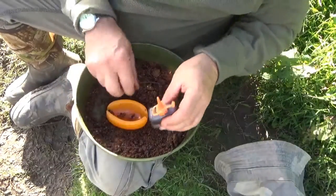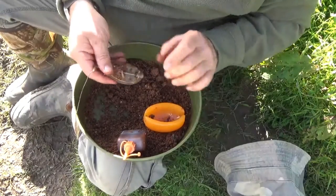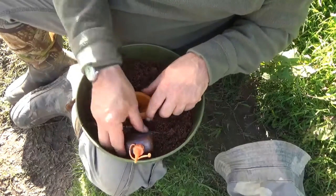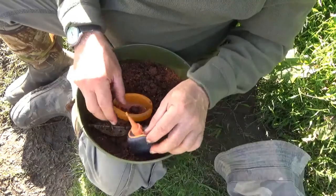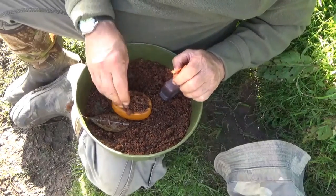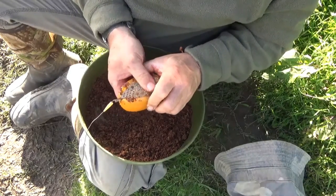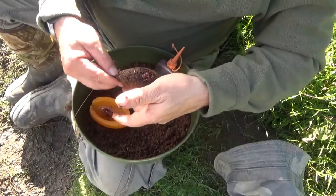I'll show you how to load the flat feeder. You can get a kit — a flat feeder and a mold — for just under six pounds, which will get you started, then buy individual flat feeders for about £2.99 each. Get your mold — there's a little indentation for your bait. I put a little bit of krill liquid in a tub, dip my hookbait, stick it in the indentation, add a little bit more krill on top, then fill your flat feeder so it's just over the mold. Loop your line out, bring it back in, then press that down nice and firm, push it into the mold, center the mold, and push it out.